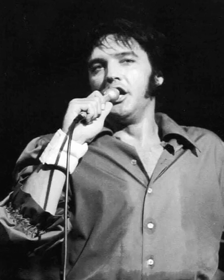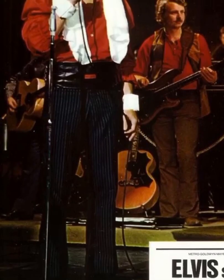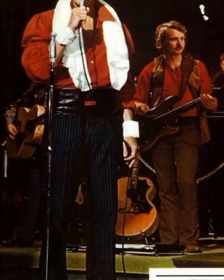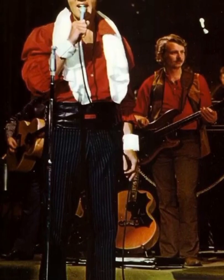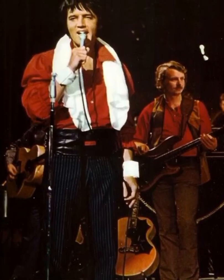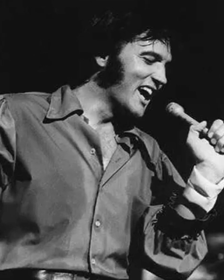Here's what they were — I know some of you already guessed it. Write down in the comments if you know what they are. They are actually weights. Elvis wore these when he was getting ready for 'That's the Way It Is,' his third season in Vegas, August 1970. He wore these weights — I don't know how many pounds, maybe just one or two pounds.